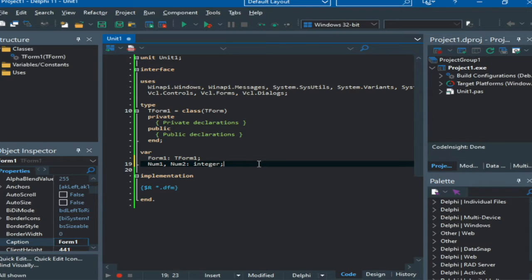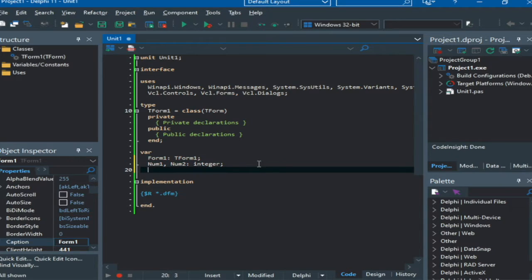So we can have num1 through num10 and all of them being an integer, and that will work. But in our case, if num1 would be a string and num2 would still be an integer, that wouldn't work. To do it for strings, you can do it just the same way. So for example, you can declare string1 and string2 on a different line, also listing them with a comma, and they will be of type string.